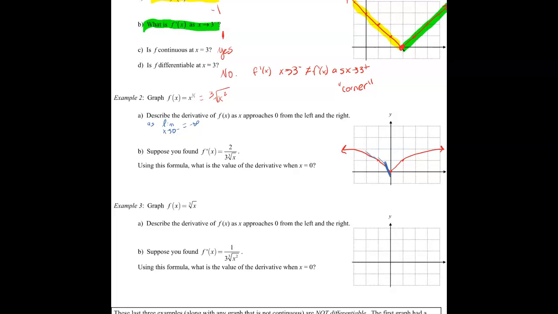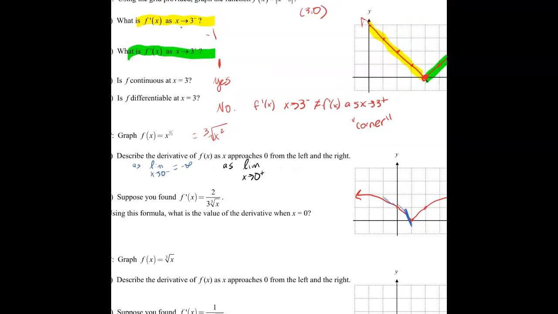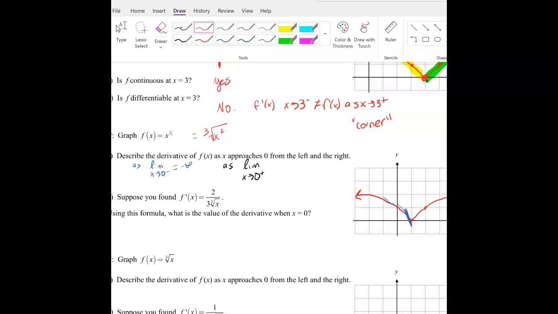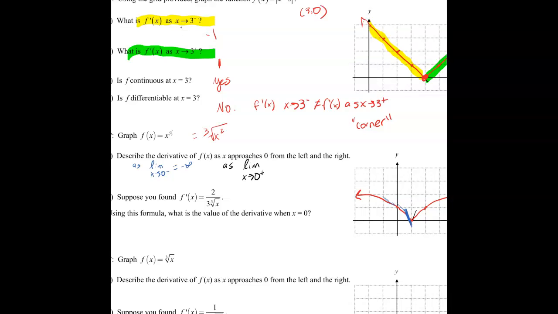But as I approach 0 from the right, whoops, I should be using green in case somebody's colorblind. So the limit as x approaches 0 from the right: as I am going from 0, I have this dang near vertical slope, and then it starts evening out, evening out, evening out until it's almost flat, which means that at 0, this is actually going towards positive infinity because it's a positive slope.